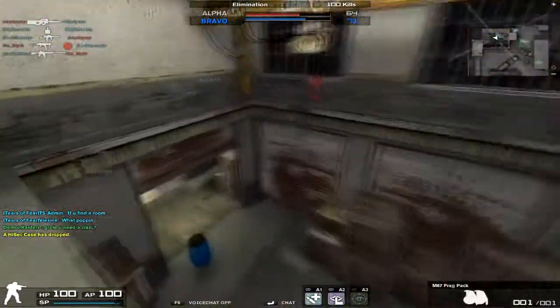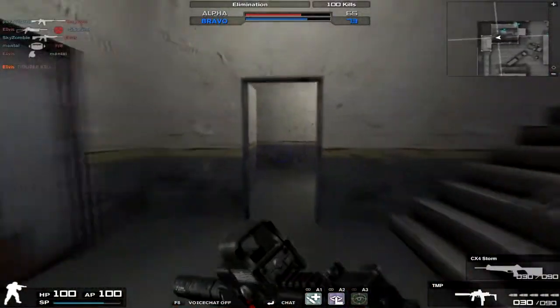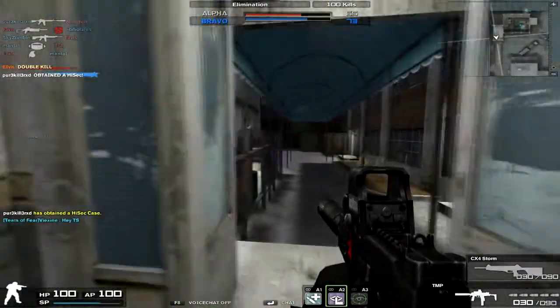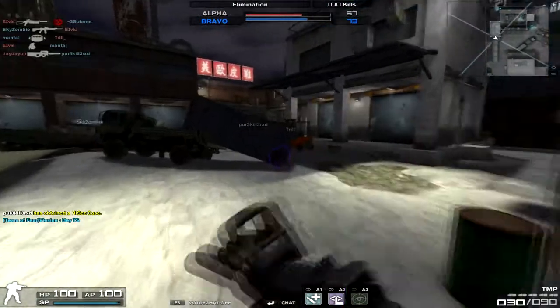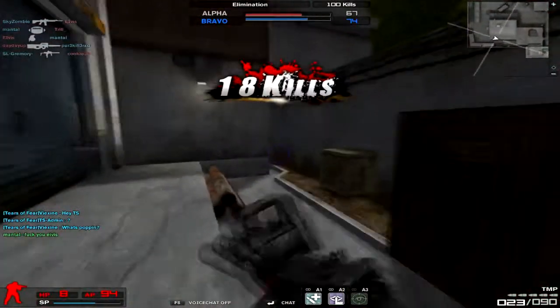The ammo capacity of this gun is 30 of 90, and because you can have the extended magazine, you can boost that up to 35 as a 45 as a maximum. My bad, I can't do math today, but not that I've ever been able to do math. It's not like I'm a programmer or anything, but just wanted to point that out.